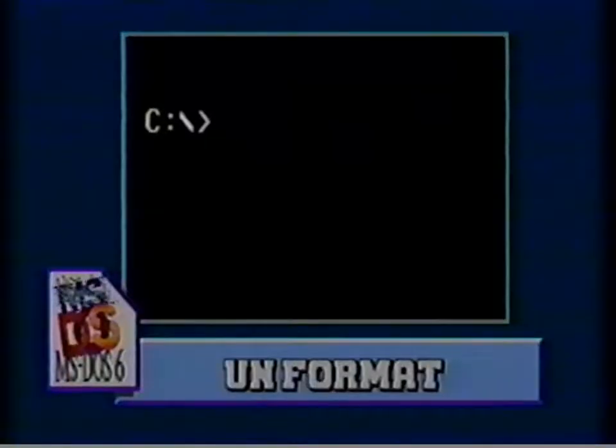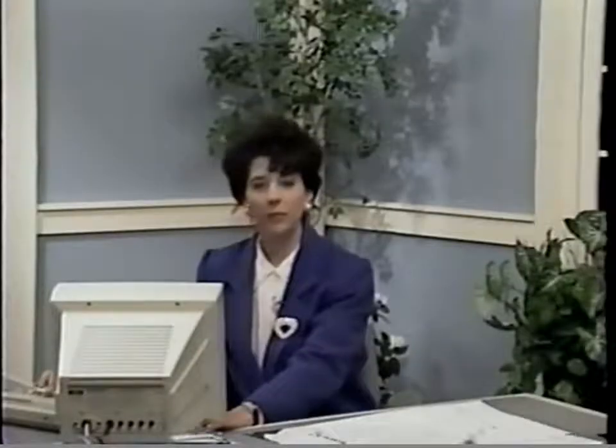There's only one remedy for an accidental format. That is the DOS unformat command. The unformat command is most effective if performed immediately after the mistaken format is complete. To unformat a disk from the DOS prompt, type unformat, space, then the drive letter the disk is in, and press enter. As you can see, MS-DOS 6.0 is full of helpful commands.